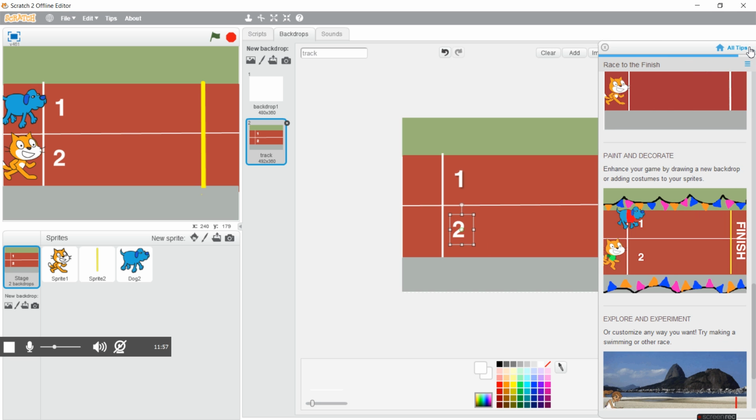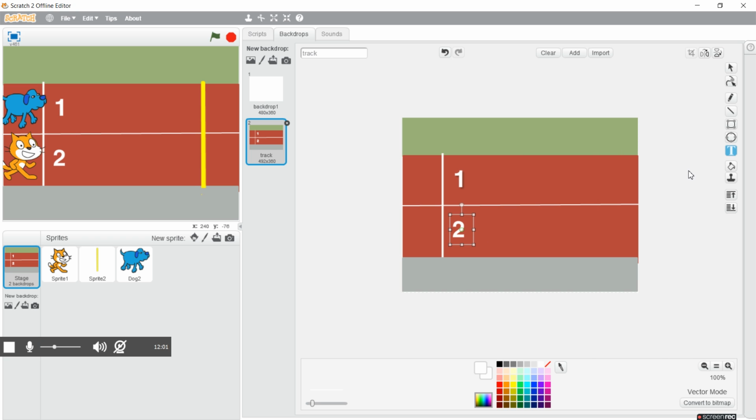I'll bring up the tips again. Shows here we need to have finish at the end. Okay, so let's type there finish. Have our text here. I'm going to type there finish. Turn it around like this.